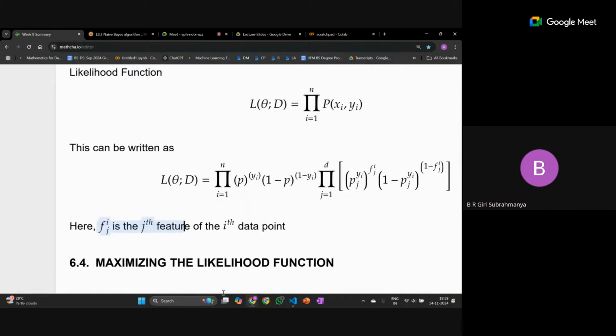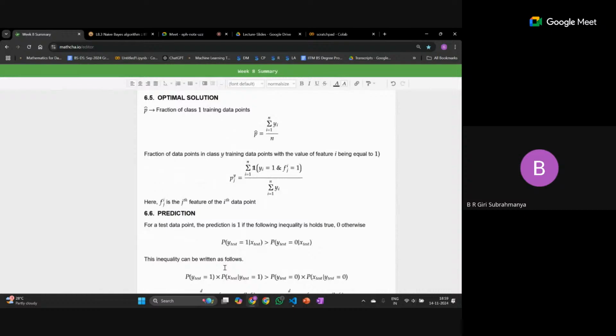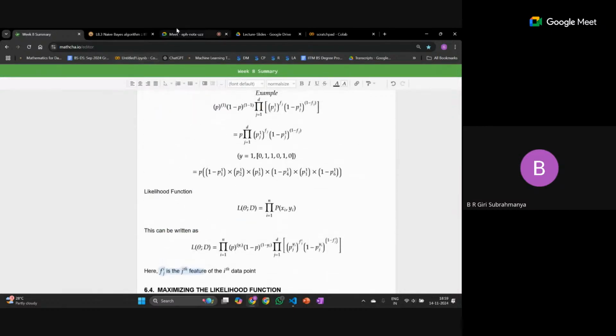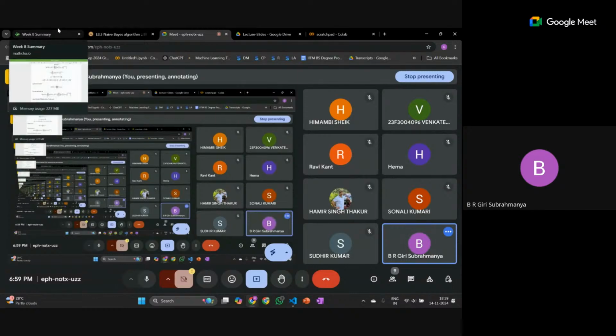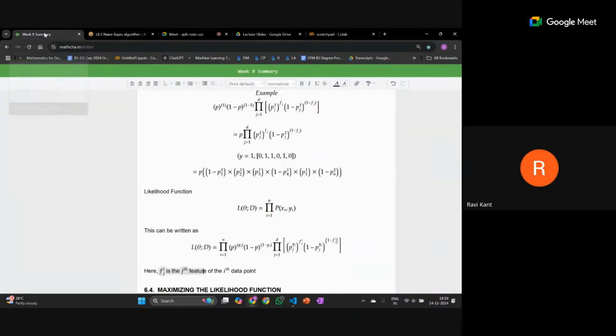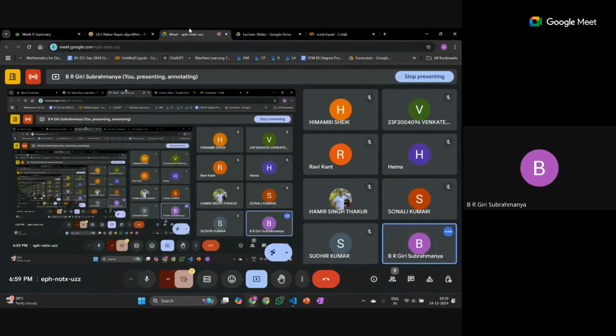So this is the likelihood function. Now what we have to do is maximize the likelihood and get the solution. So can we maximize the likelihood or is the solution enough for you? What I'm asking is, do you want me to take the gradient and those things now? If you want, we can do it. Sorry? You can explain, sir. No, your voice is not clear. You can explain it, sir.